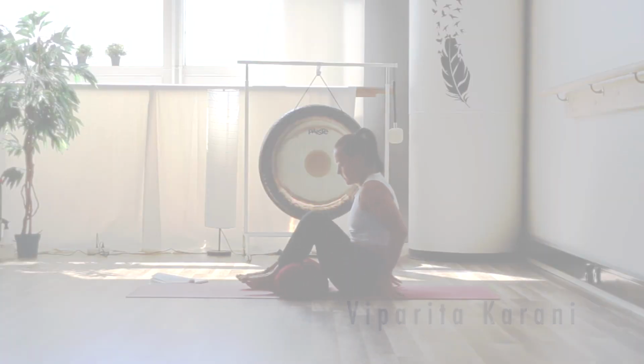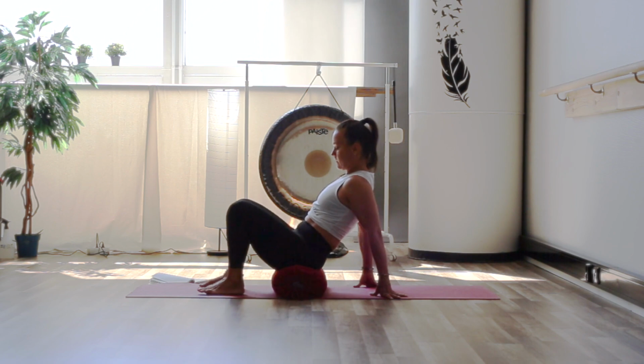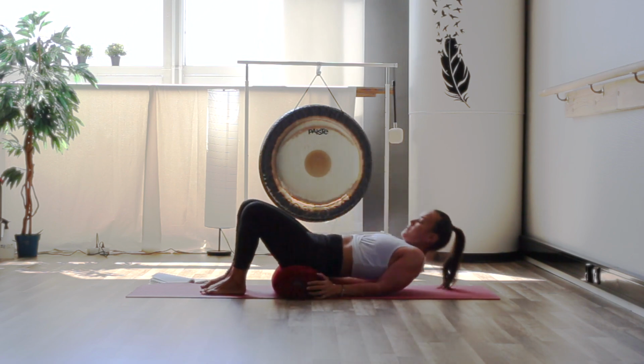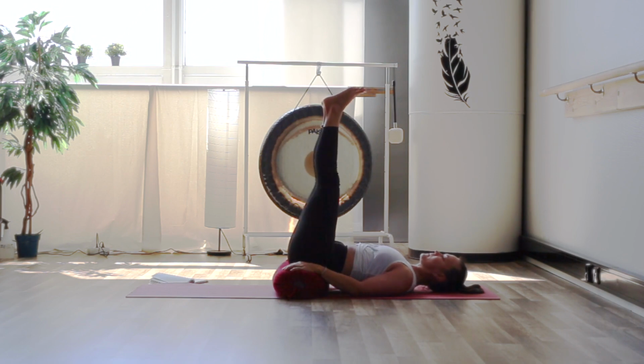And you can come and sit on your bolster. And from there, keep your knees bent. Start to bring your forearms to your mat and your back to your mat, and from there start to lift your legs up. Bring the palms onto the bolster to feel more grounded.